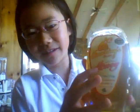So you just need three ingredients: honey. I use honey. Any honey would work as long as it's a liquid. All honey usually is. So that's honey. You can get it at the grocery store, any store around you. If you don't have it, you can order it online.